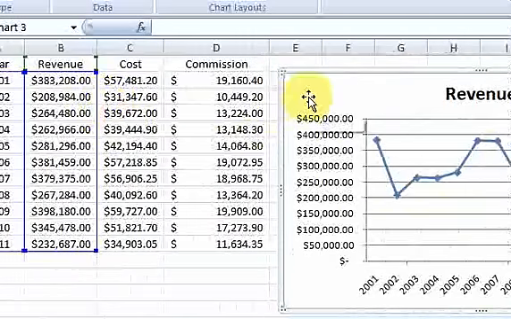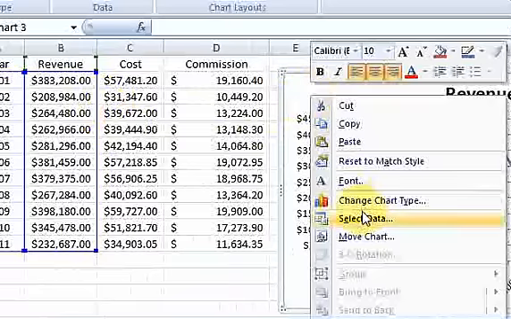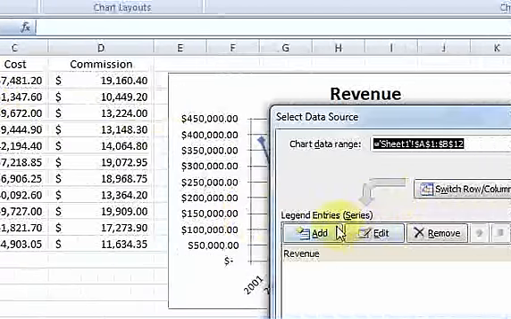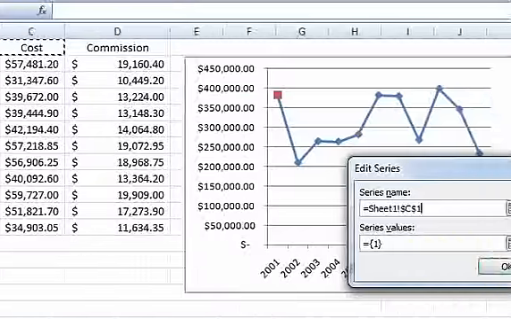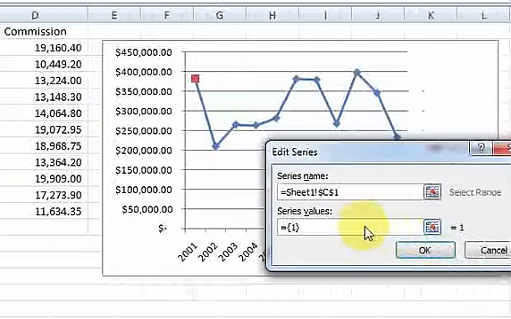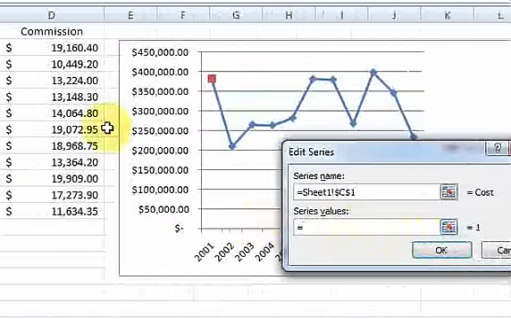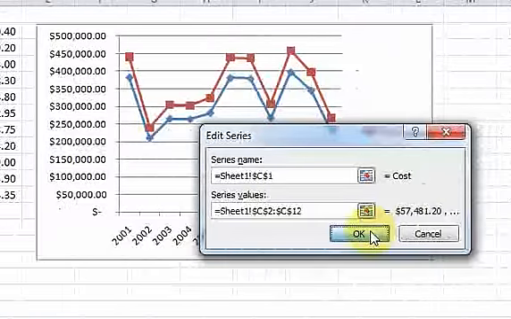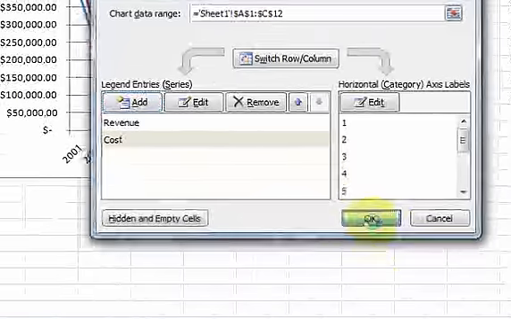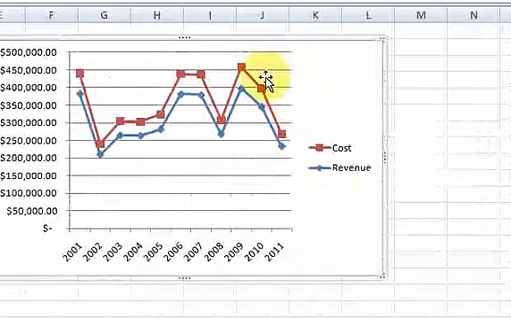And then let me add another series here. I'm going to go Add, and this series name is going to be Cost, and the value for cost is going to be this. I'm going to click OK, and then click OK again. So now I have cost and revenue.